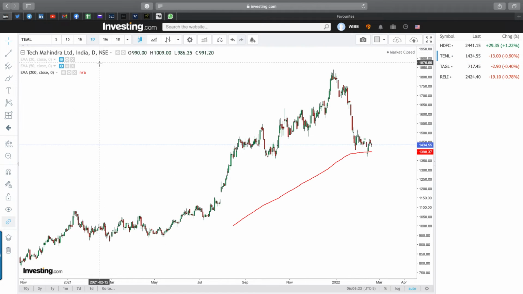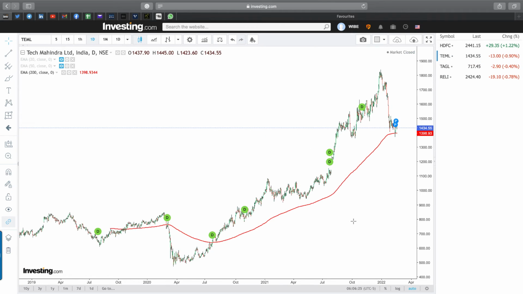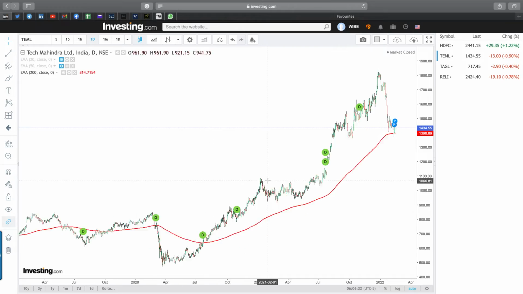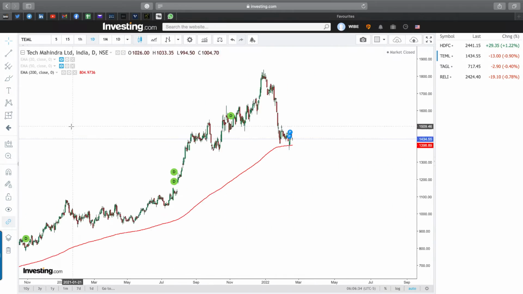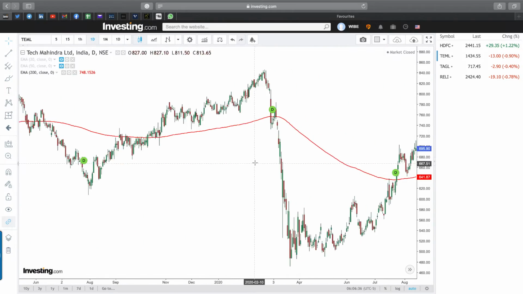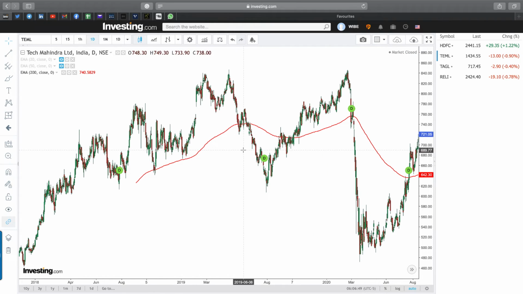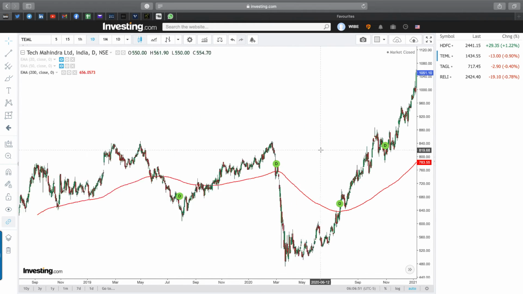And let's say Tech Mahindra. Again, you carefully observe it. If the 200-day moving average is considered as a support, let's zoom to the 2020 COVID crash. Here it has crashed once, and if you see, the moment it goes down during normal circumstances, unless there is any bad news, it always comes up, and then it goes down, and then it comes up, right? So that's how the stock price keeps oscillating about the 200-day or 50-day moving average.